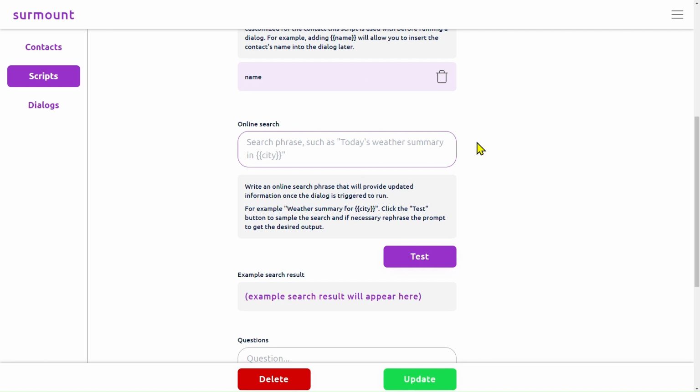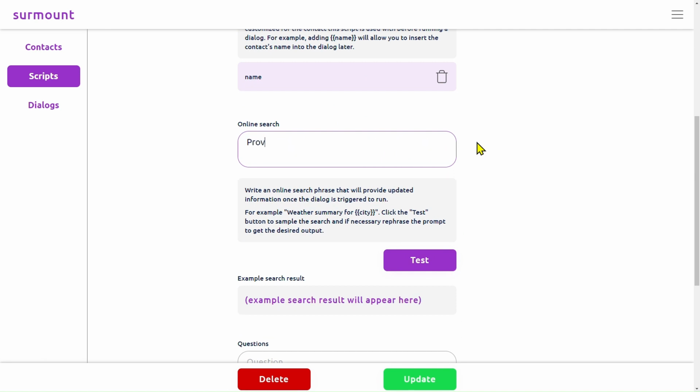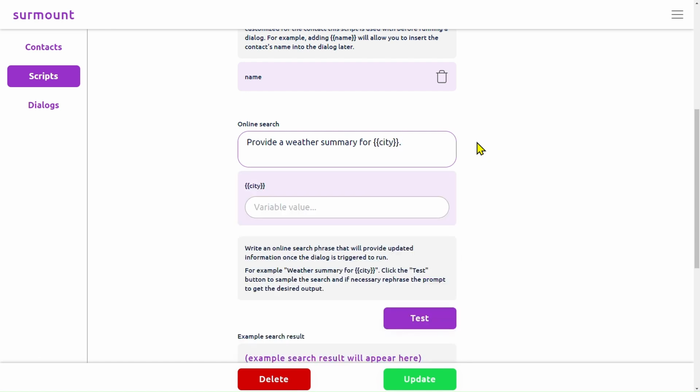So in this online search here, provide a weather summary for double curly city. Limit the output to temperature and humidity.